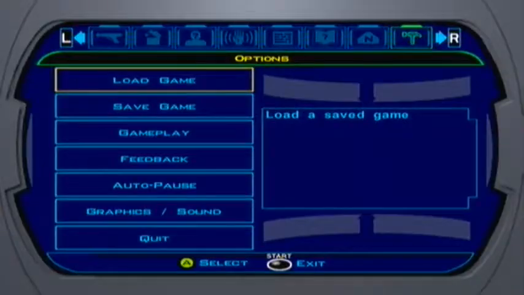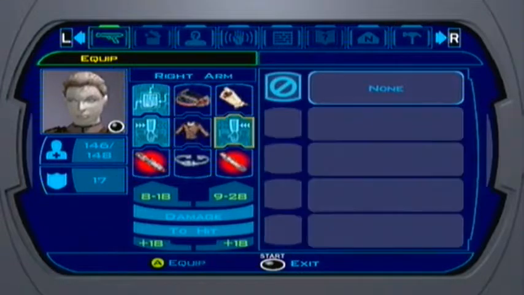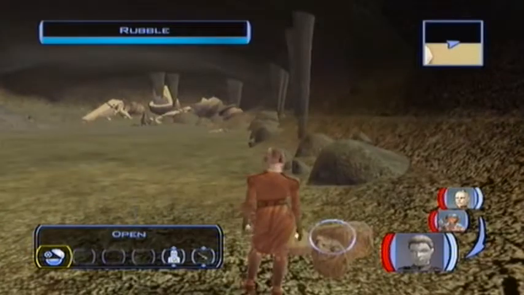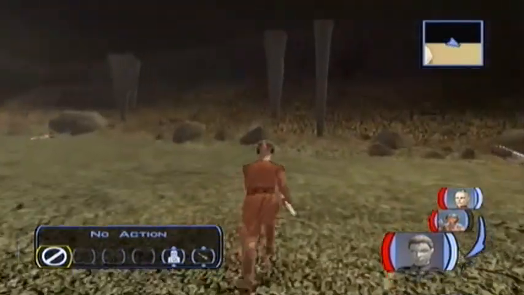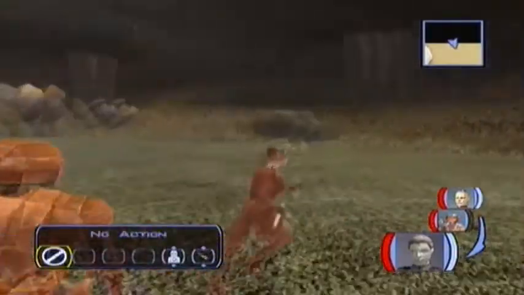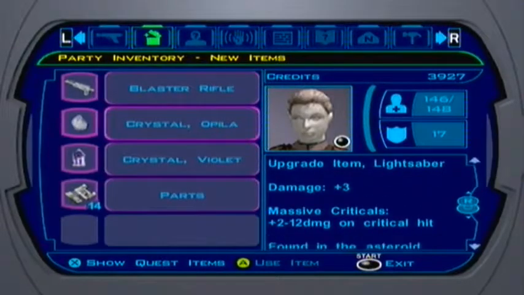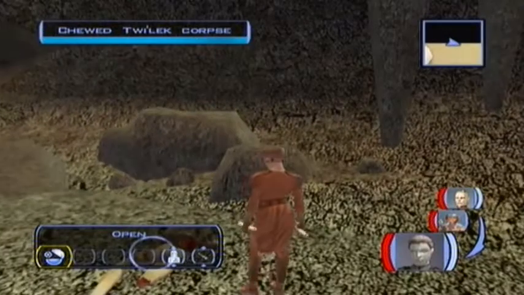Oh, a Jedi Master robe! I need to take it for the defense bonus, I'm sorry. Violet crystal, that's great because I want a violet crystal for my red and purple lightsabers, that's my combo I'm going for. An Opila crystal, amazing. What does an Opila crystal do actually? Damage plus 3, massive criticals as well! That's fantastic!